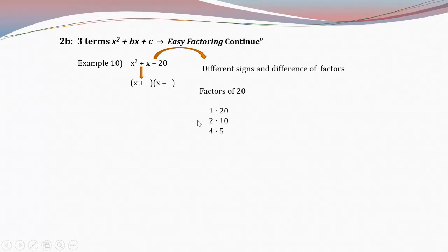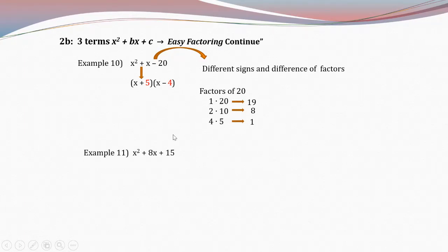Now the next two examples, this is how I show my students in class. For example, the signs are going to be different. So the plus, we bring it down. It's going to be plus and minus. We get the factors of 20: 1 times 20, 2 times 10, and 4 times 5. And this sign, the constant term sign, also tells you what we do here. We're going to subtract them: 19, 8, and 1. Where's my match? The 1. If you bring the sign down, the biggest factor always goes first: 5 and 4. That's how you factor that trinomial.